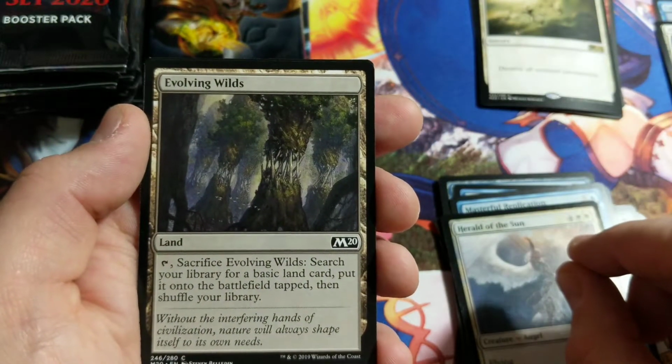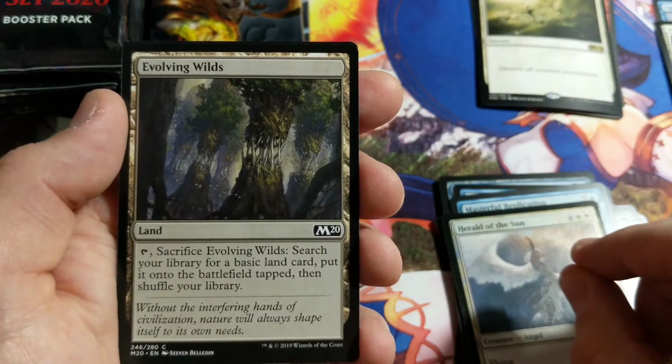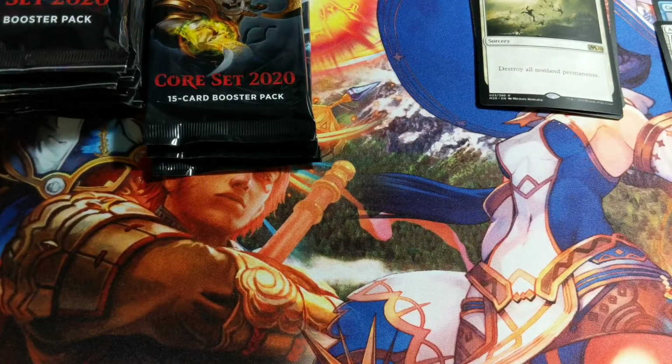And then an Evolving Wilds. Tap, sacrifice Evolving Wilds. Search your library for a basic land card. Put it onto the battlefield tapped, then shuffle your library. Alright, so it's one of those fine ones. It's fine.